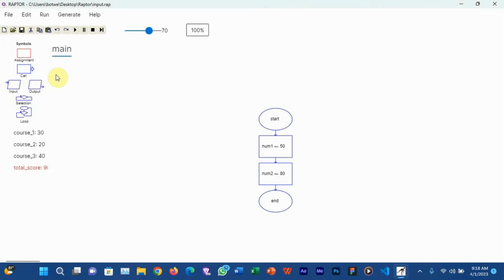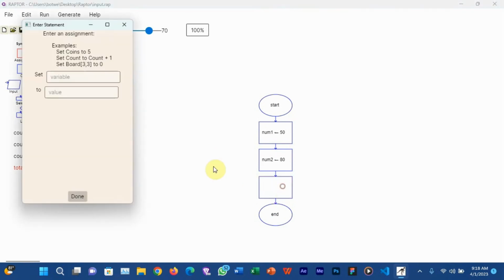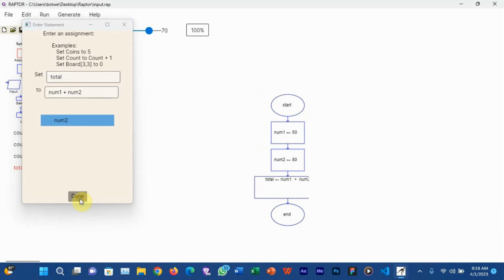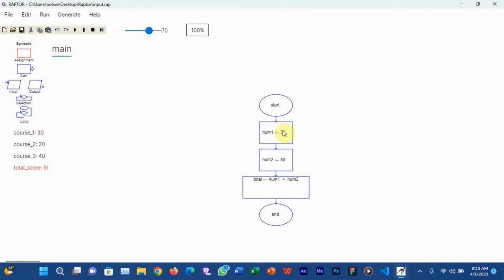Here, let me store that in the assignment again. I'm going to sum the two numbers here, just like we did earlier on. So you can say total, and then you sum them, num1 plus num2. Now you have the addition of these two numbers in this variable total.